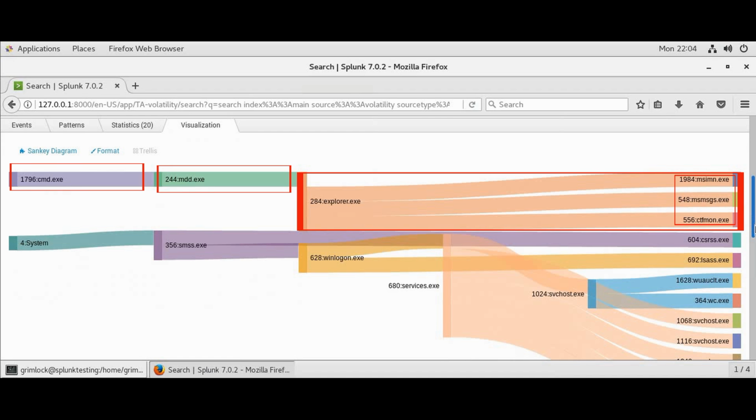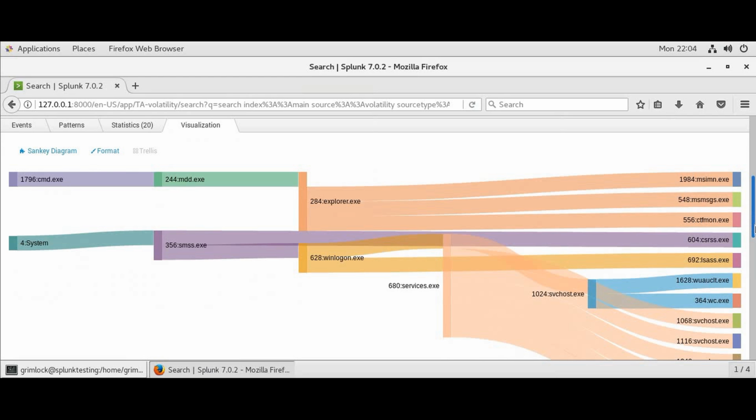There's too many S's. And CTF mod. There's clearly something that happened during command.exe and then followed on into MDD and followed on into Explorer, and then launched other processes to appear like a legitimate process.